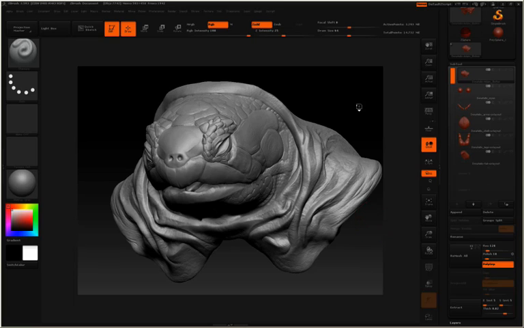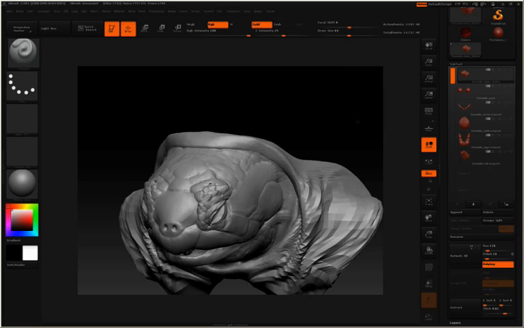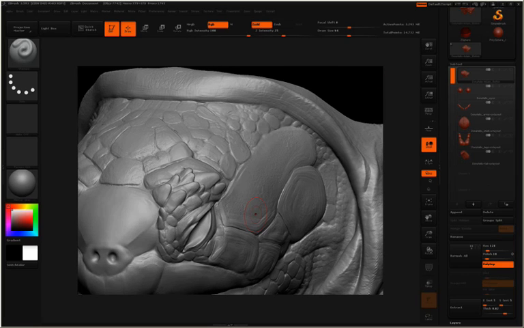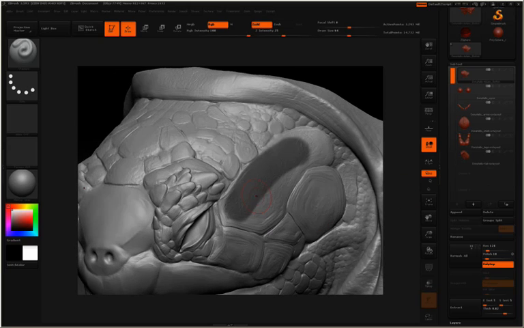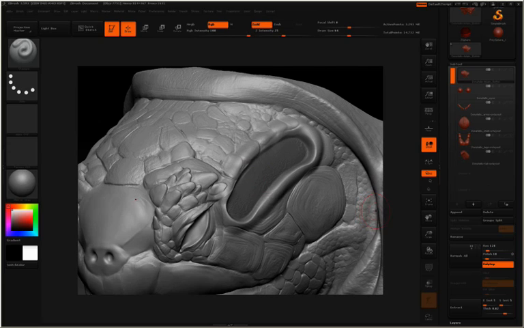So the first thing to do to actually draw a mask on your model is simply hold the Control key. By holding down the Control key, I can now paint a mask on the surface. At this point, my RGB intensity is set to 100%, so this newly masked area cannot be affected in any way. Right now, by default, I have the standard brush, so I can simply move over this surface, and you can see that the masked area is not being affected. I'll hit Control Z to undo that.